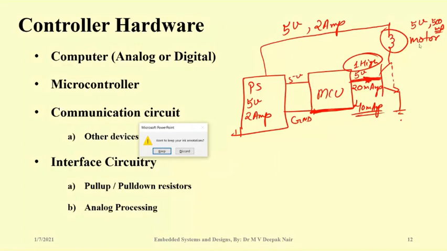Why? Because the motor will keep on running. It will not stop, because this spike may be of some nanoseconds or milliseconds. So the microcontroller is switching on and off for milliseconds, and the motor will keep on running. You might be thinking that the whole system is running without any error, but in actual fact, the power supply is switching on and off again and again.